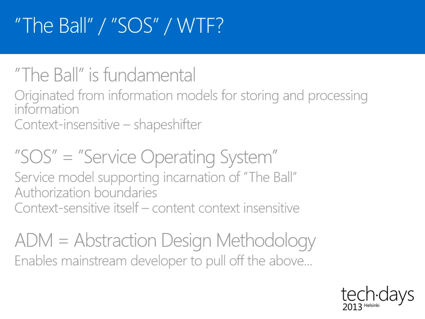So diving a bit into the acronyms, the ball and service operating system and how they relate to each other. The ball is basically the fundamental core. It originated from information models for storing and processing information, which also include the process models. It's context insensitive, a kind of shapeshifter. It doesn't constrain anything you put in or process, and it doesn't even require authentication or authorization as is. Therefore, we also introduced the SOS, the service operating system, to take care of real world needs and constraints.